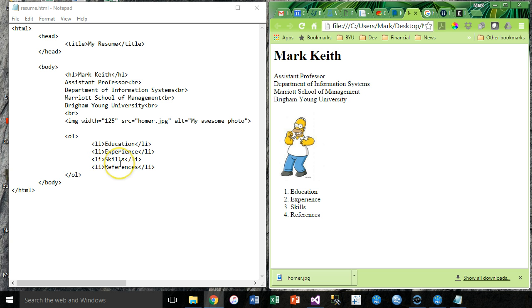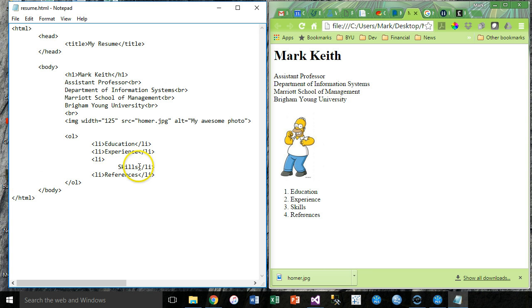Okay, no problem. I can't put anything, remember, in my OL unless it's wrapped in an LI. So what I'm going to do is break this LI for skills down onto two lines. Here's the open and close. So don't forget, this is the open for skills, this is the close for skills. I've got to have both. Inside of here, but after the word skills that shows up in the main bullet, I'm going to start a new list. But instead of OL, this is going to be a UL for unordered list.